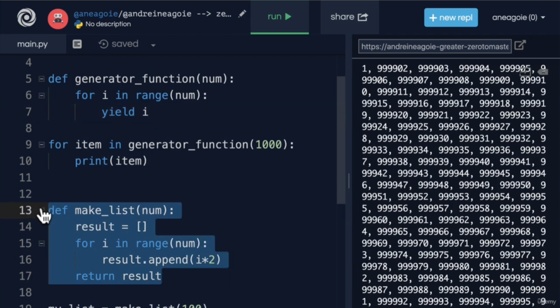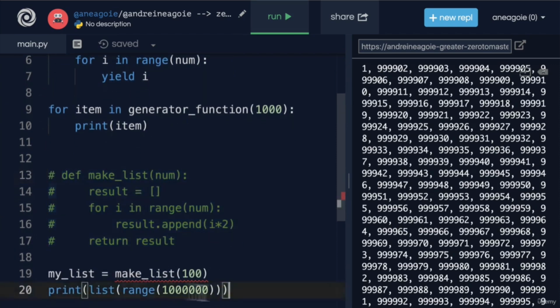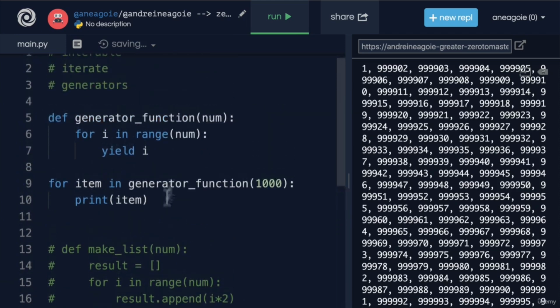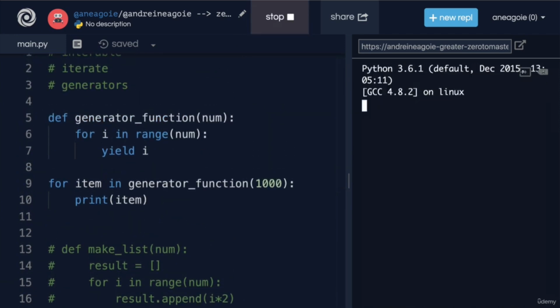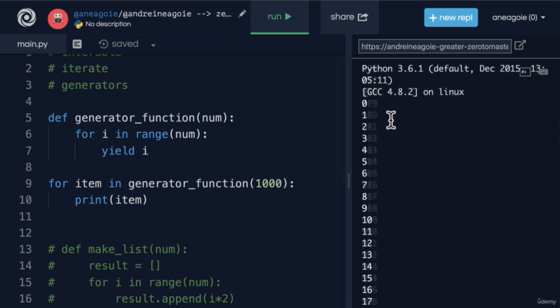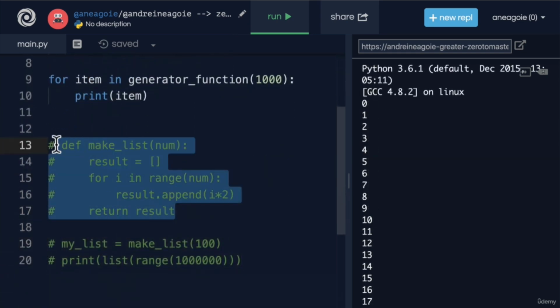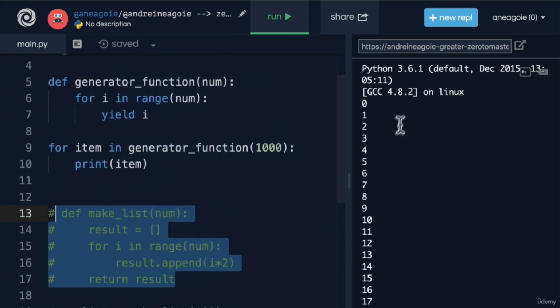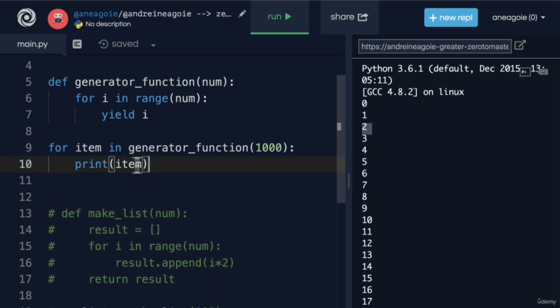Let me show you what I mean. I'm going to comment this out as well, and just click run here. Did you see that? What we just did here is similar to down here, but instead of having to create that list in memory, it just kept going one by one. We only held one item in memory, and we used it however we wanted to. In our case, all we did was print item.